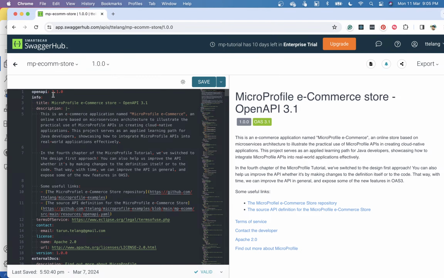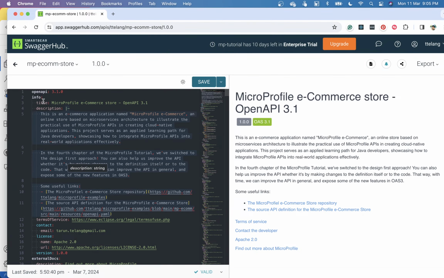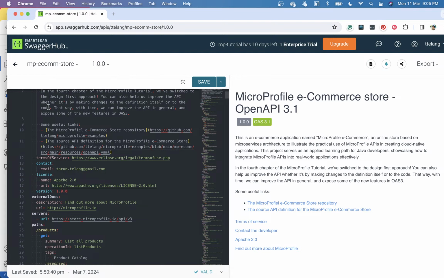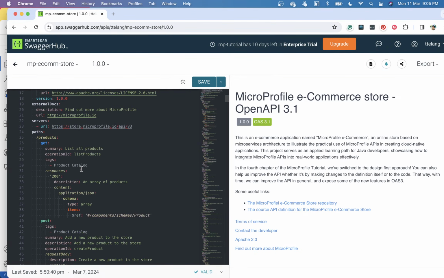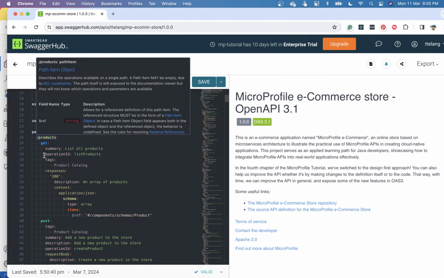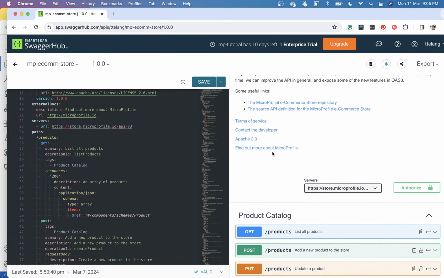I have used OpenAPI 3.1, and in the first few sections we have the description, title, and some metadata about the GitHub URL of examples, and some housekeeping stuff. The real definition of APIs starts from here, where we define endpoints.